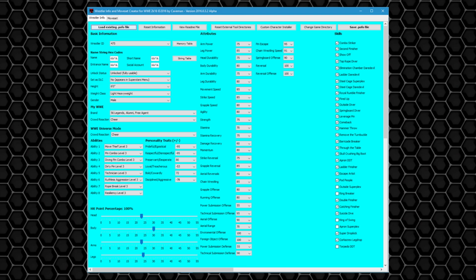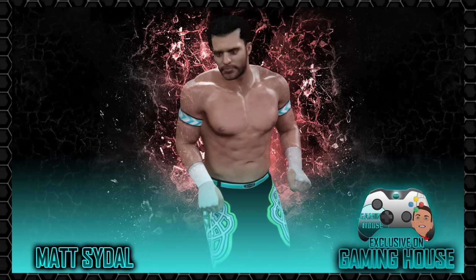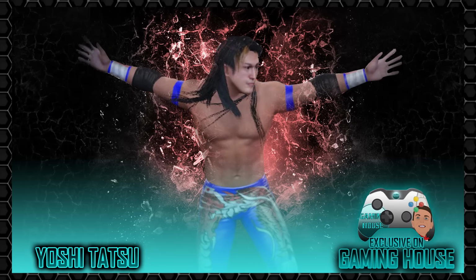Cave Wave Rider released his Pofo and moveset creator for 2K16. I listed this as one of my essential mods for 2K16, especially considering that it includes the custom attire unlocker. Another set of mods from Ade, we have Matt Seidel, Tanahashi, Yoshitatsu, and Shibata. Nice to see some New Japan mods this year.